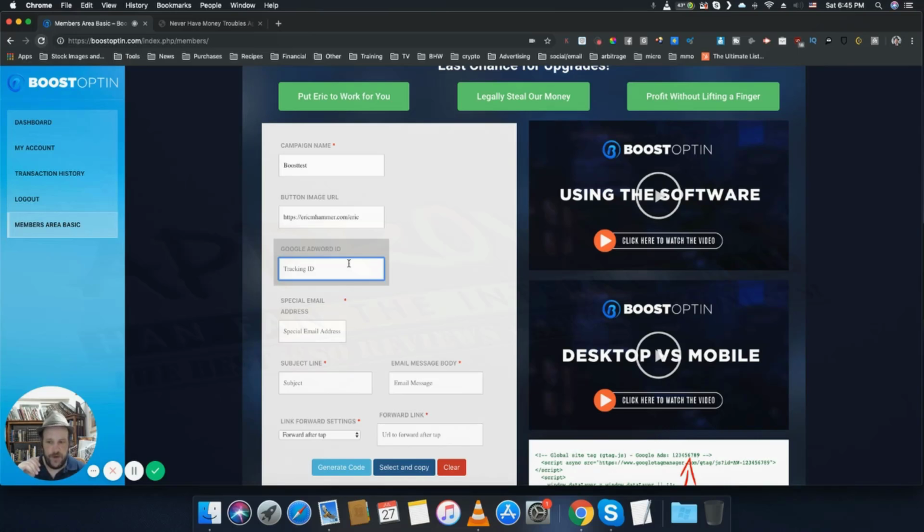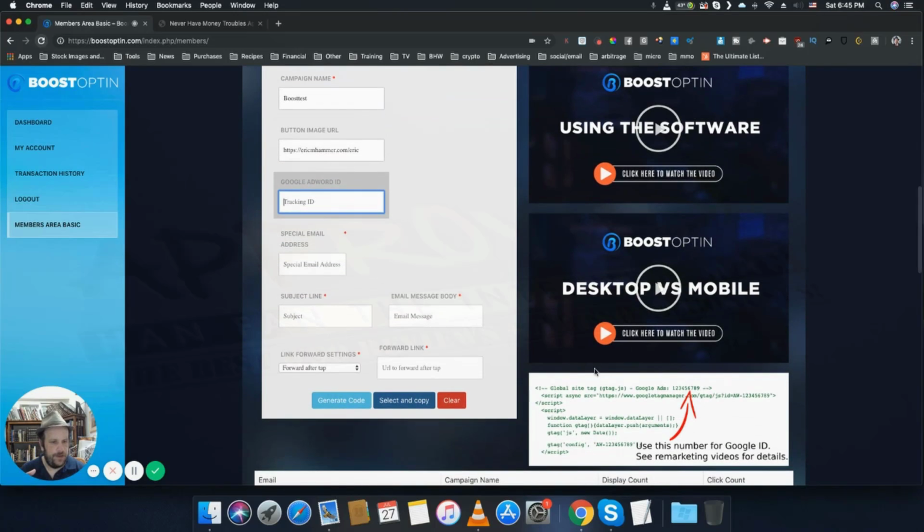Now, this is a very cool feature. There are a couple of programs that can do some of the features that BoostOptin can do, but nothing does all these things, and this is one of the features that's completely unique to BoostOptin. We've added the ability to add tracking code for Google AdWords. What that means is that if somebody visits your page and for whatever reason doesn't decide to opt into your list, instead of having to pay another 50 cents or $1 or $2 per click to get them to your page originally, you can use a remarketing tag, which will cost you about 5 to 10 cents per click. You can chase them around the internet saying, "Hey, did you forget something?"